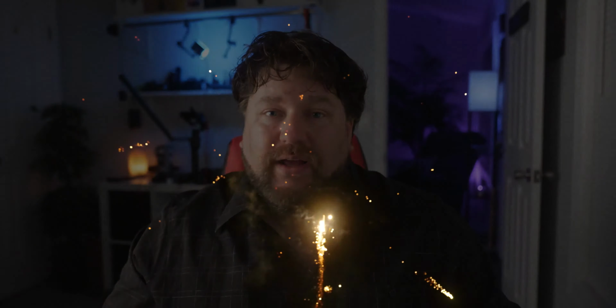Having your camera filming on a tripod also frees you up to photograph the fireworks with another camera if you have it, and if that's what you choose to do. It gives you the options to do both, as well as setting up the frame of your scene. For me, I was at a family barbecue in the middle of the street, so I didn't really have the epic location of a beach or a downtown cityscape or a mountain range to shoot these fireworks. So if you have the tripod and you have those locations available to you, then you can set up your camera and frame it out. So you have the beach, the water with the fireworks, and this nice rule of thirds frame.